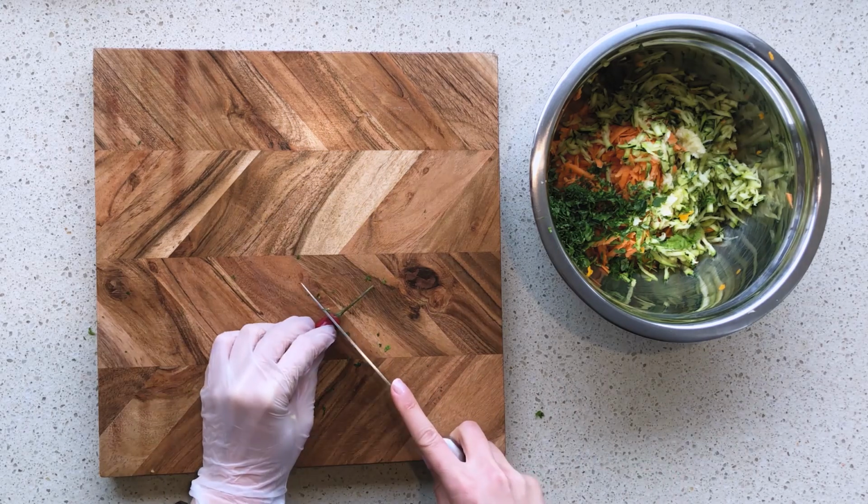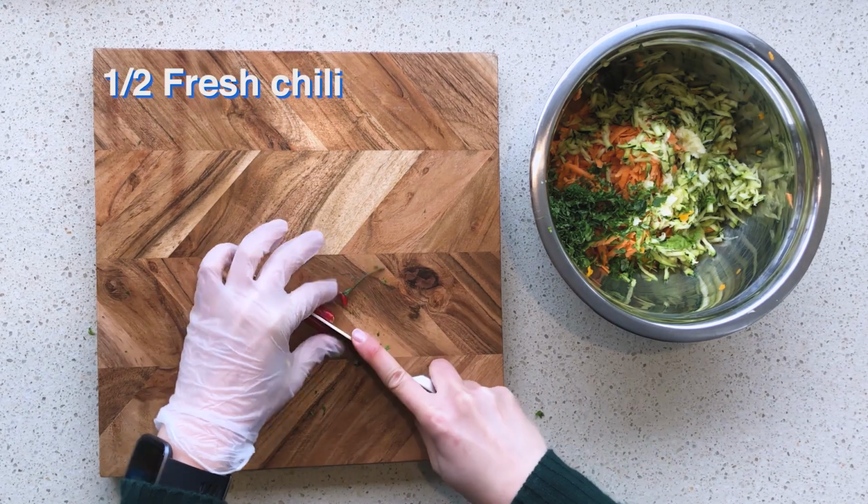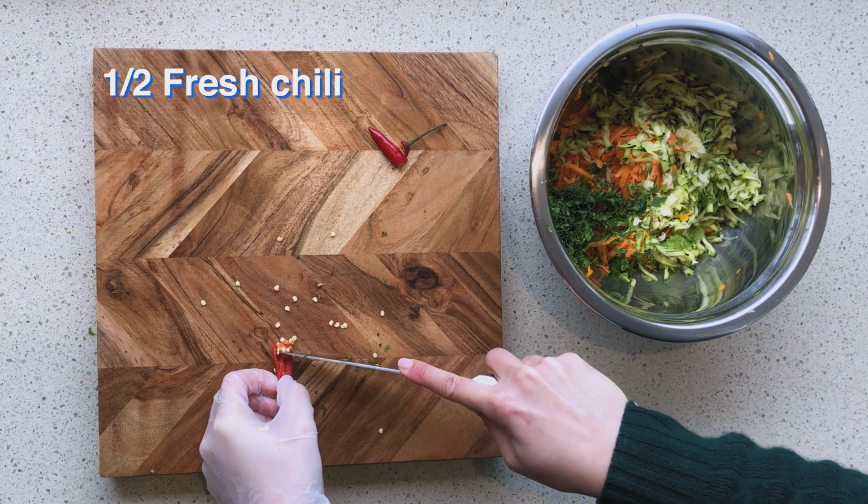Now chili is optional, well, not for me. If I don't have fresh chili, I use chili powder, cayenne pepper, or chili flakes.